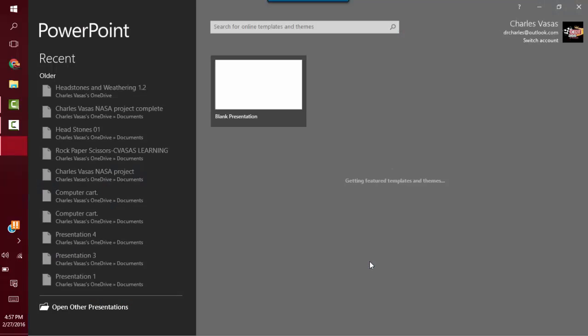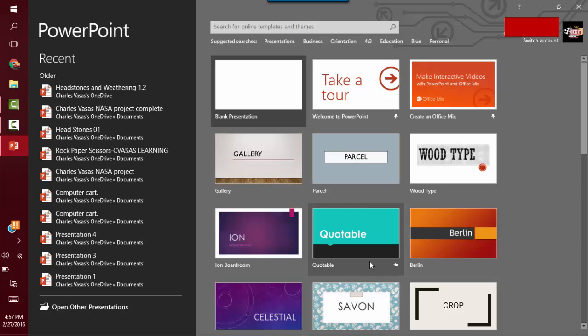If you have add-ins, they're going to load in, and then you're going to get this screen. Over on this side, you're going to have a whole list of PowerPoints you've previously opened if you've ever used the application before. And on this part, you're going to have all of the new PowerPoint templates that you can use to create a new PowerPoint. However, we are just going to start with a blank presentation, so click there.